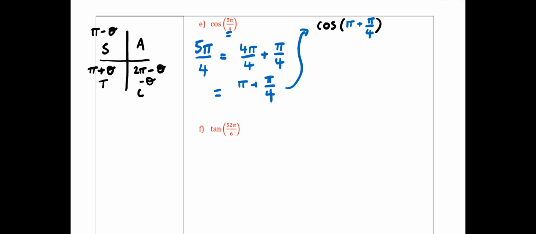And so I can see here that this pi plus an angle is taking me into the third quadrant. So cos of pi plus pi on 4 is actually just equal to cos of pi on 4 if it were negative. So negative cos of pi on 4. Now I could either use my hand trick, or I could look to my table of values and recall that cos of pi on 4 is 1 on root 2. Now that's the same as root 2 on 2. So it's always nice to rationalize it. You don't have to, but we would say that this is negative root 2 on 2.